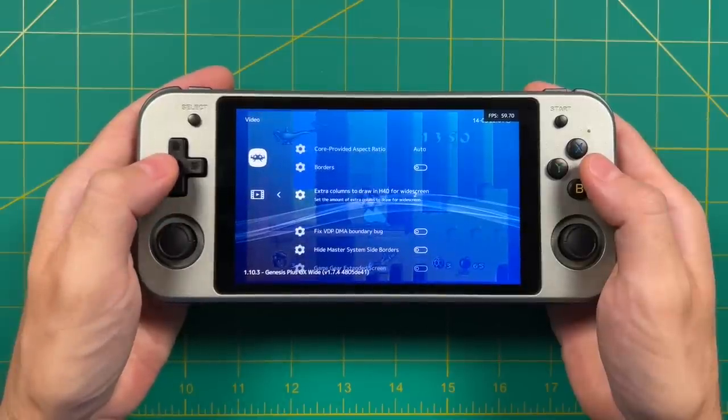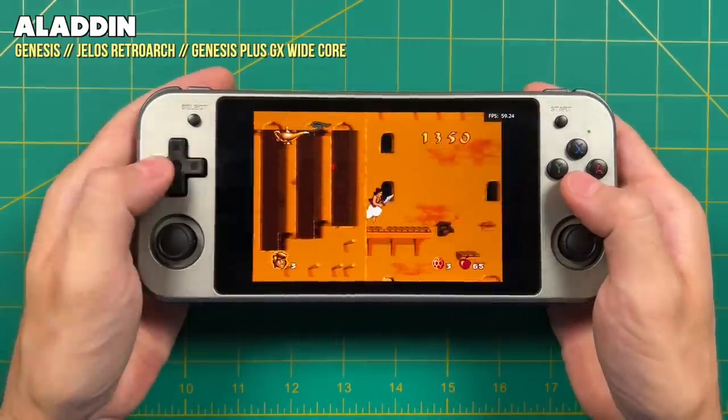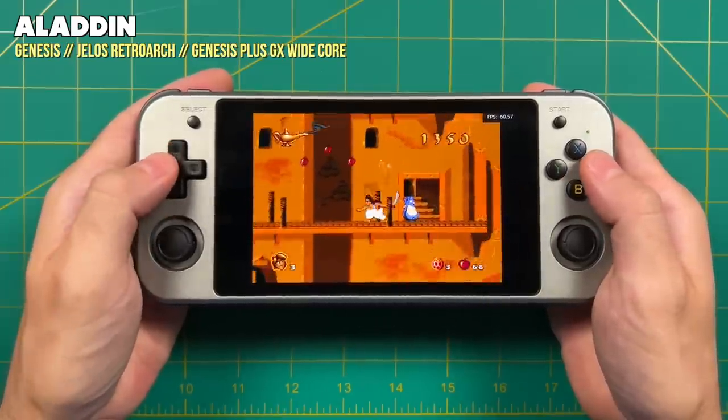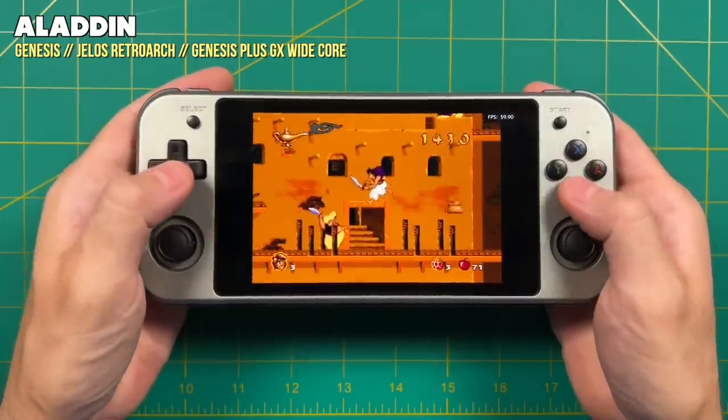and then Video. And within here, there's going to be an option that says Extra Columns to Draw. Personally, I prefer to change this to 2, but you could go all the way up to 6 or 8. For me, 2 just seems to be the sweet spot. It's going to give you an aspect ratio that's very similar to the 3:2 aspect ratio of the Game Boy Advance.